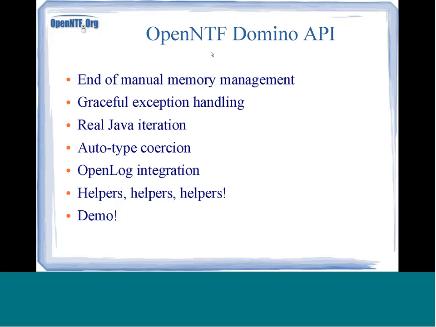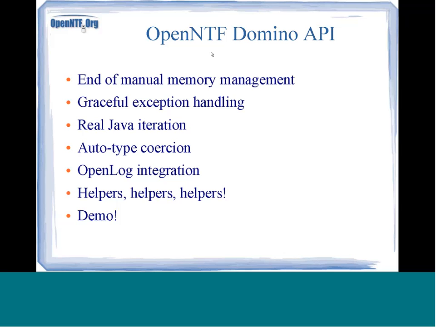We wanted something easier and simpler to use than that. We wanted real Java iterators. So instead of having to do things like documentCollection.getFirstDocument, and then while doc is not null, iterate over and do getNextDocument.